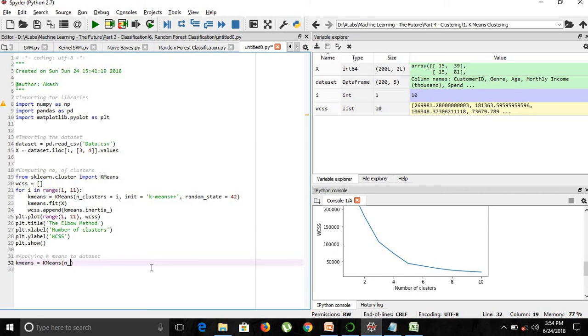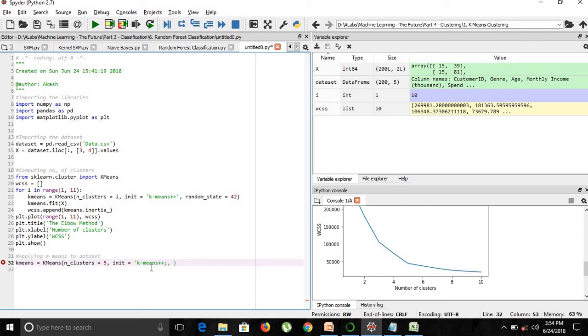So n underscore clusters: what will be the value of clusters over here? It will be 5. Next is init equals k-means plus plus.